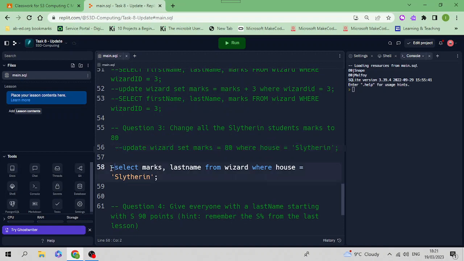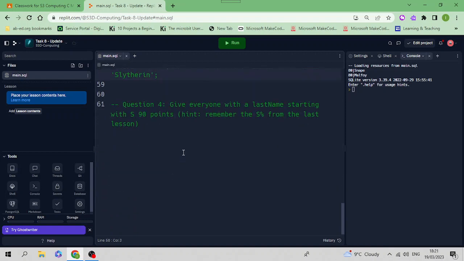Right. Question 4. Give everyone with a last name starting with an S 90 points. We're going to use our percentage sign as a wild card. This is just recapping what we did last time.